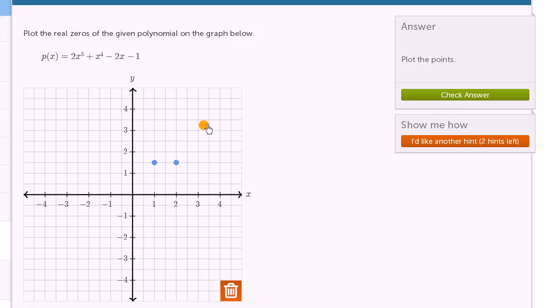And we can drag these points around, or if we don't want these points anymore, we can just dump them in this little trash bin at the bottom right. So let's think about what the zeros of this polynomial actually are. And to do that, I'll take my scratch pad out. And this is a little daunting at first.